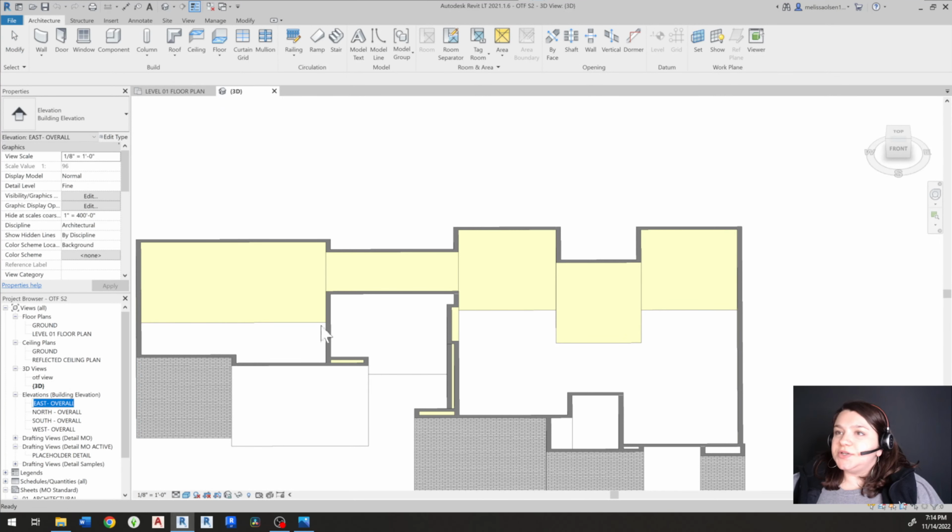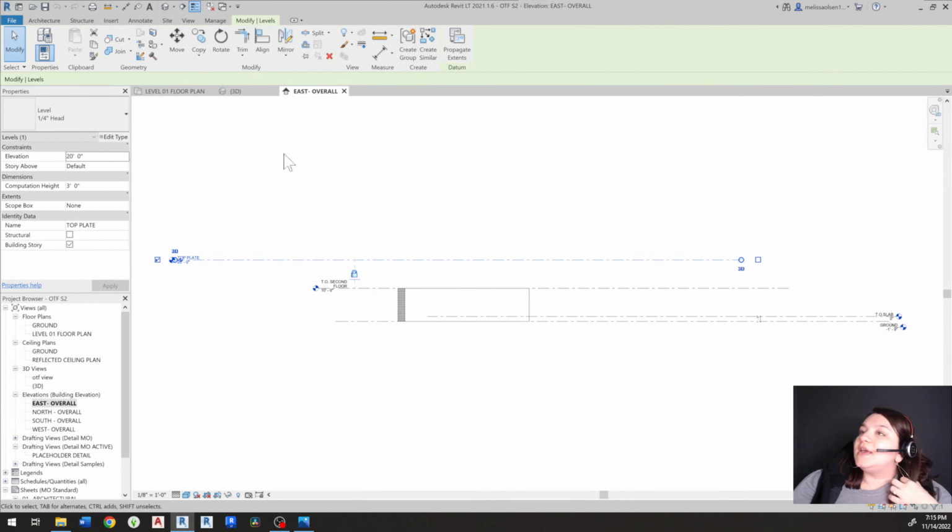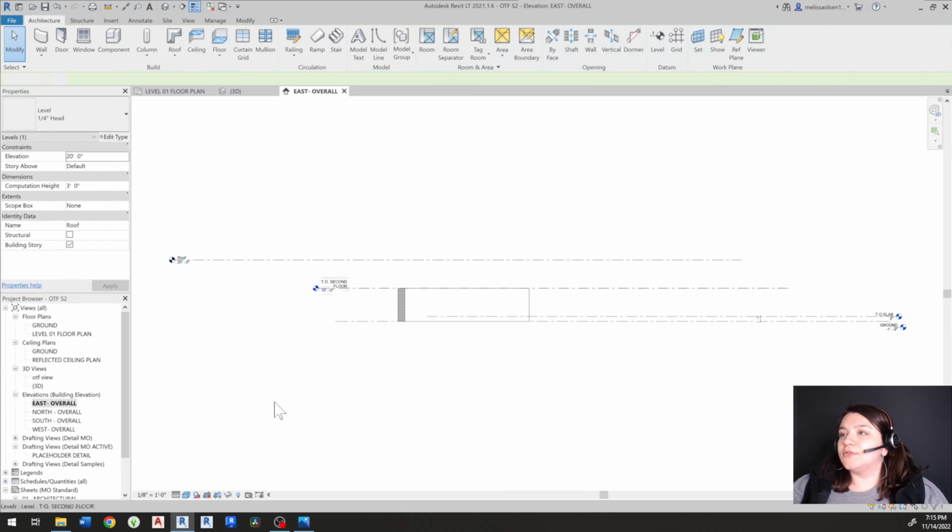And then we're going to go to an elevation, and then we're going to go to the top plate view and we're going to rename that roof. And this is going to look down and be our roof plan.